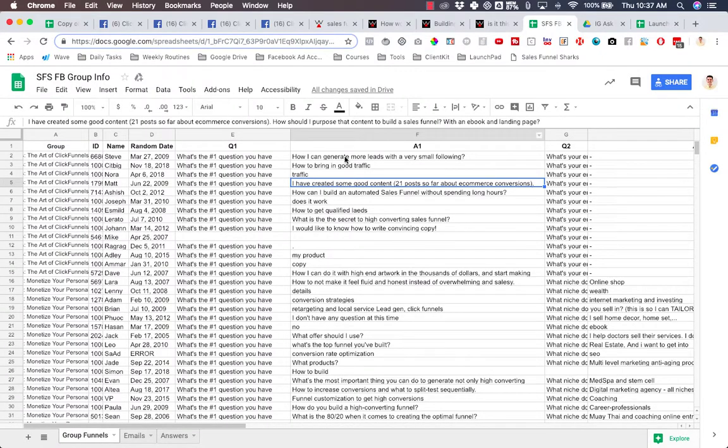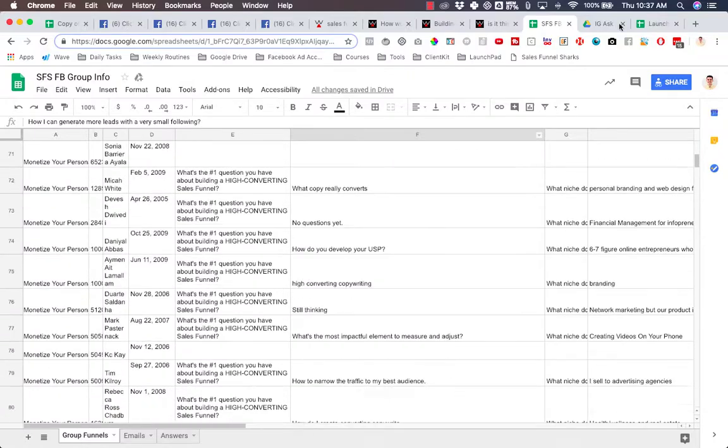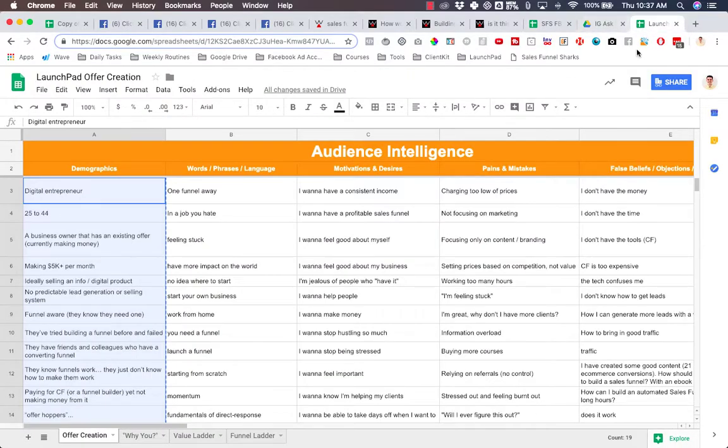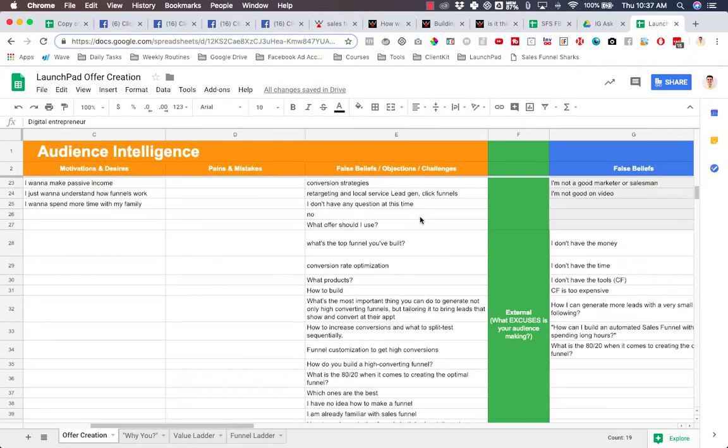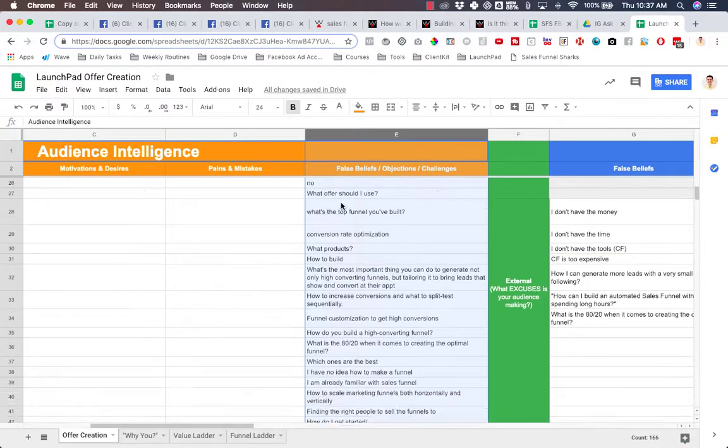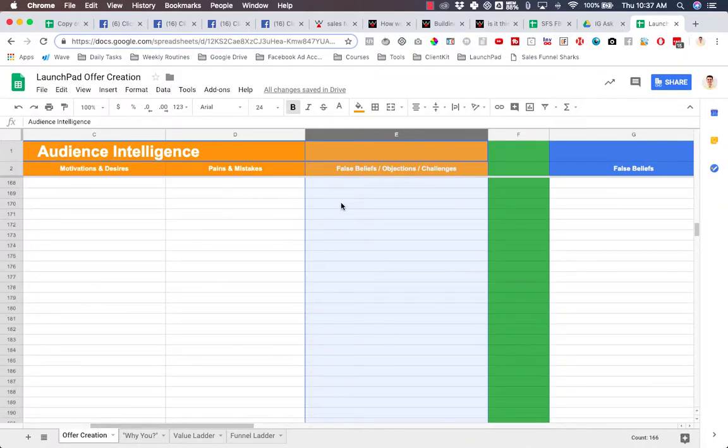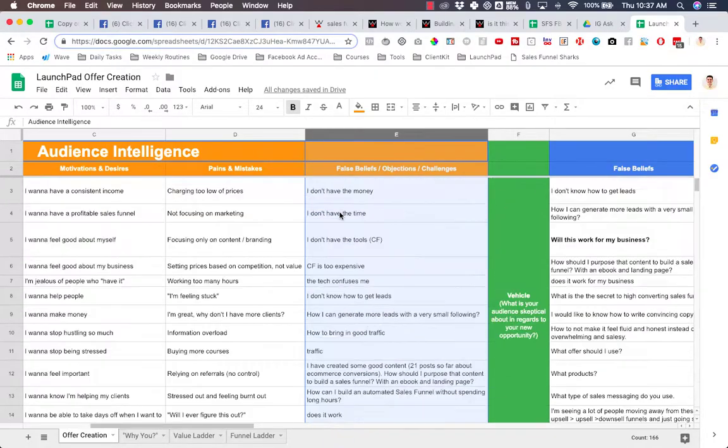So unfortunately, we didn't have this software to help us. This software is called Group Funnels. It helps us pull this data and aggregate it. But you can see here that we have immense data. Just a ton of data about our audience, what the pain points and struggles they're going through are, what they currently believe, and so on and so forth. So what I do is I will literally just copy and paste all this data into the, once again, corresponding areas. You can see, typically these are false beliefs, objections, challenges, and you can see that we have rows and rows and rows of this data.